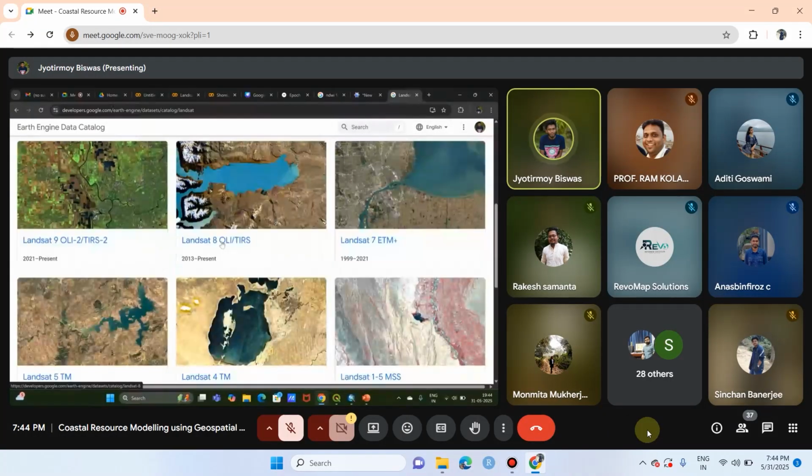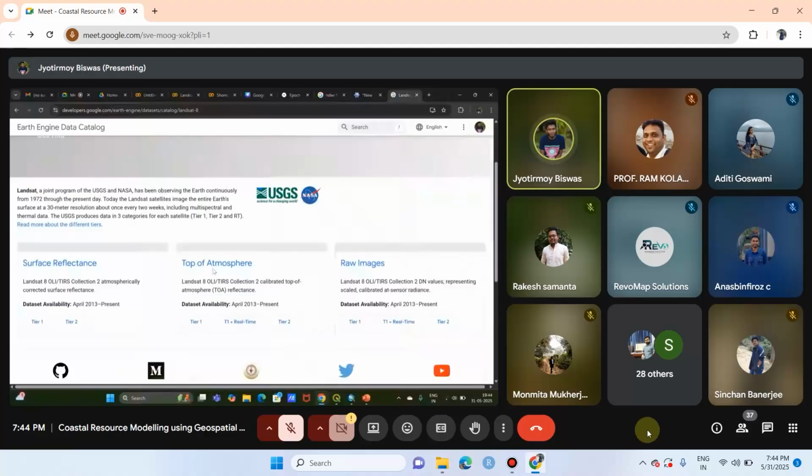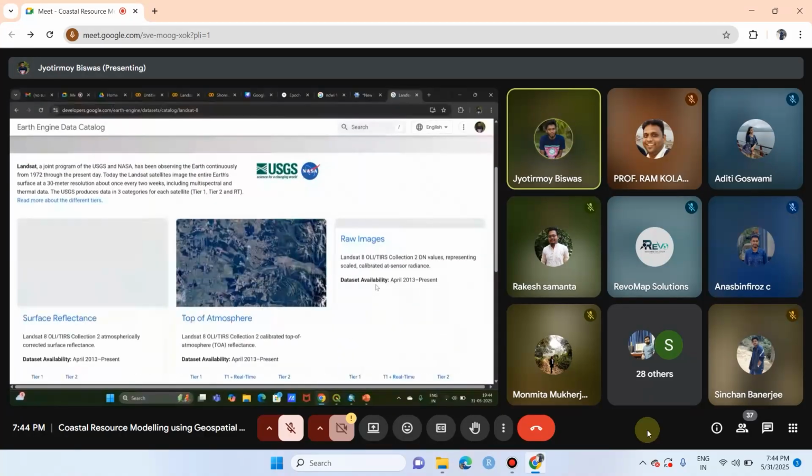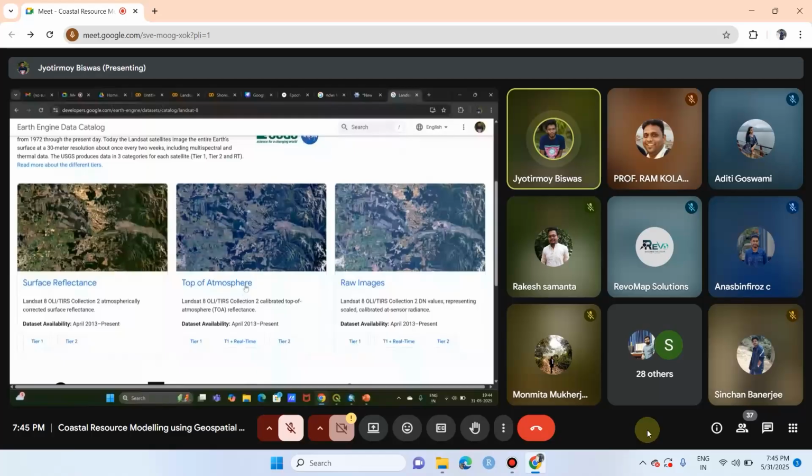Landsat 8's time duration is 2013 to present time as well. If you just click on Landsat 8, these three types of data, as you all know, are raw images, TOA reflectance, top of atmosphere reflectance, and surface reflectance. Three types of images are all there.